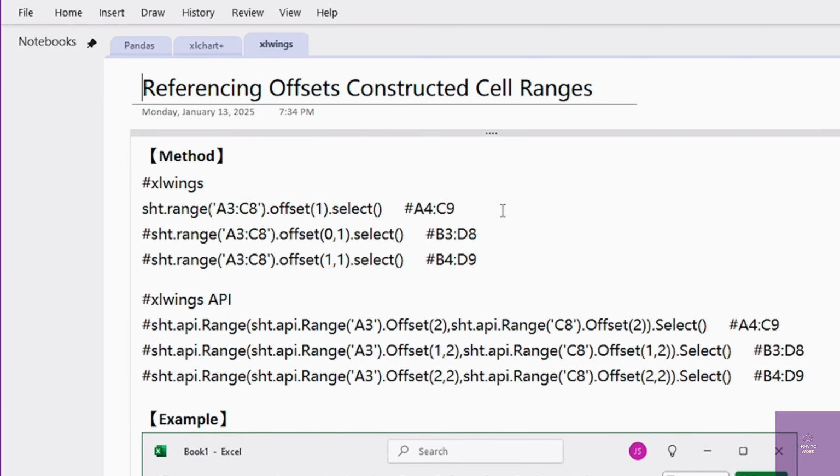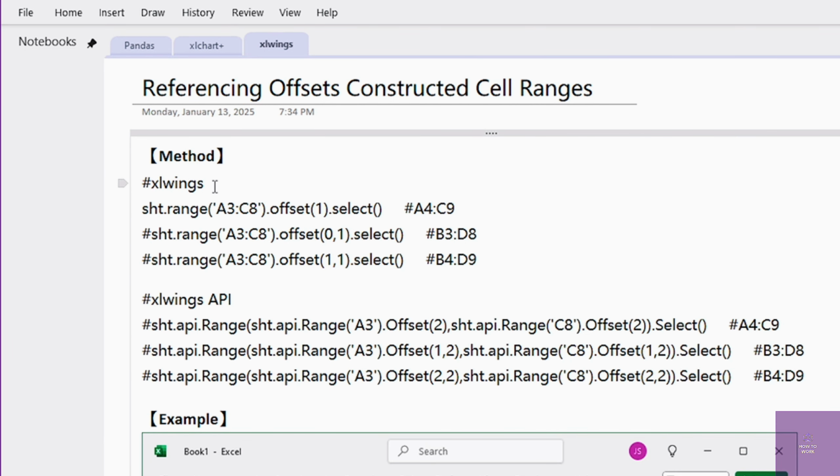In this lesson we reference a special cell range. The special cell range is constructed by offset. You can offset in the vertical or horizontal direction, in rows direction or columns direction.